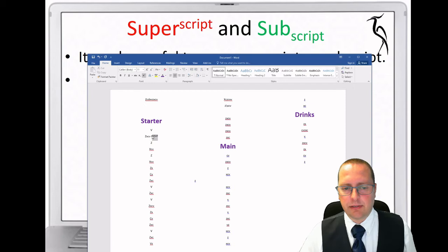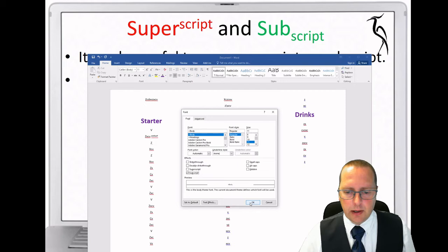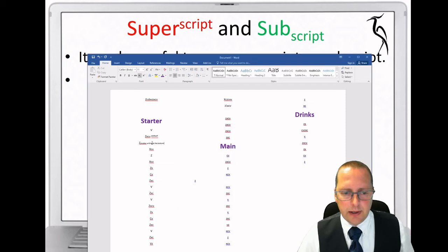Likewise you can click somewhere else and choose Subscript and click OK, and this is smaller writing at the bottom. So it just makes it slightly smaller, and either Superscript is above or Subscript is just slightly below where your actual writing is. So that's a handy feature to add into your menu.